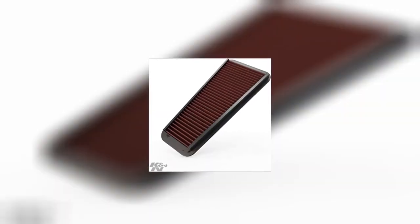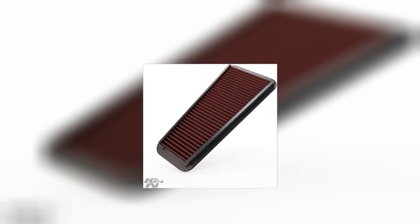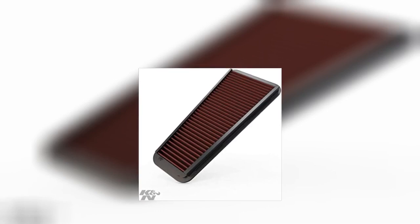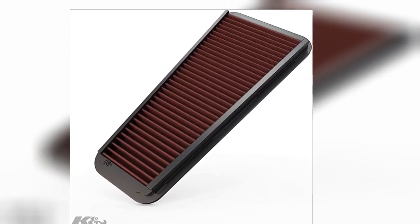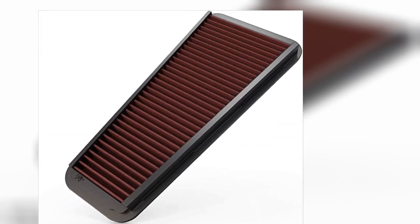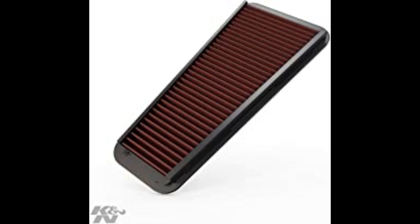My stock one is 11 years old and had a couple of nicks, so I ordered this one. I figure there's no risk with Amazon. This one looks and fits like the stock one. It had plenty of oil on it so I didn't add any. I put it up to my big shop fan with one hand behind it — I could feel the air but no excess oil, so in it went. Just looking at it, there's no way it won't work. Good for another 11 years — best 4x4 I've ever had, and at 73, that's a lot.